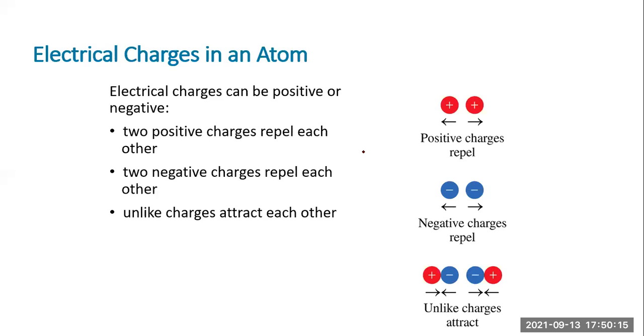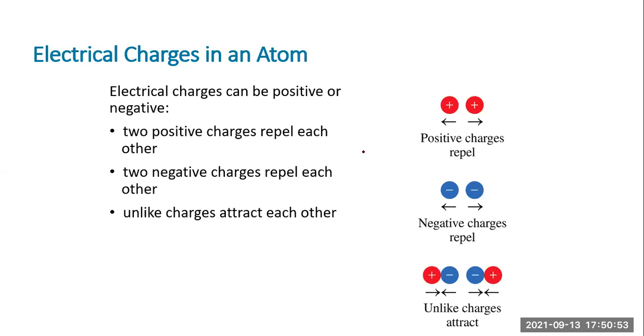An important concept in terms of charges, and I think we touched upon this as well, is what's referred to as electrostatic attraction, and that is basically opposites attract. Things that have different charges, positive and negative, are attracted to each other. Things that have the same charge do not want to be around each other. If you get two positive particles near each other, they will go away from each other. If you get two negative particles near each other, they also will go away from each other. But if you get a positive and a negative, they are attracted to one another.